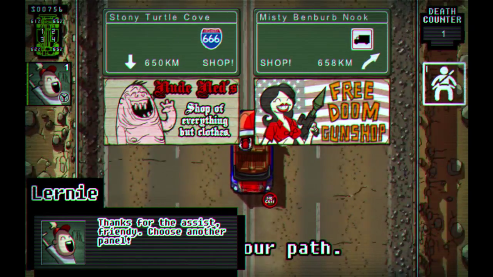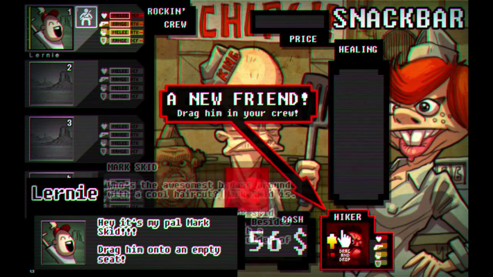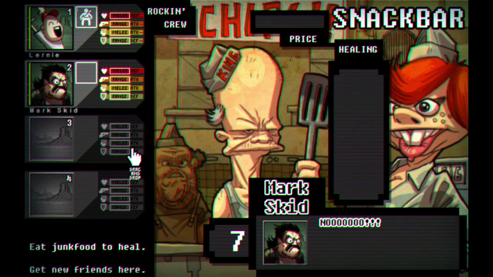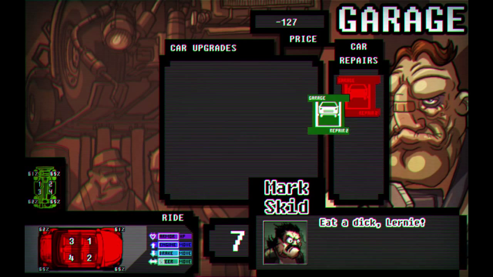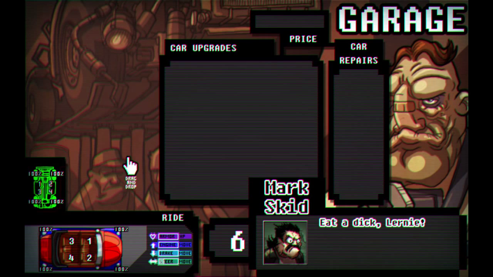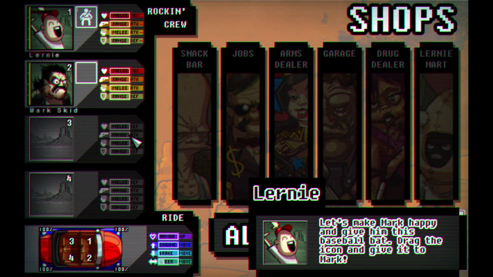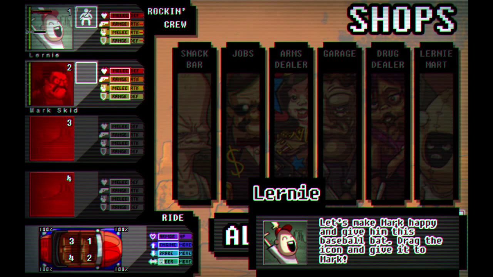Choose another panel. Let's go to the Doom Gun Shop. Hey, it's my pal, Mark Skid. Drag him onto an empty seat. Join me, Mark. Hiya, Mark. My car's damaged. Will you repair it with me in a shop? Let's make Mark happy and give him this baseball bat. Drag the icon and give it to Mark.